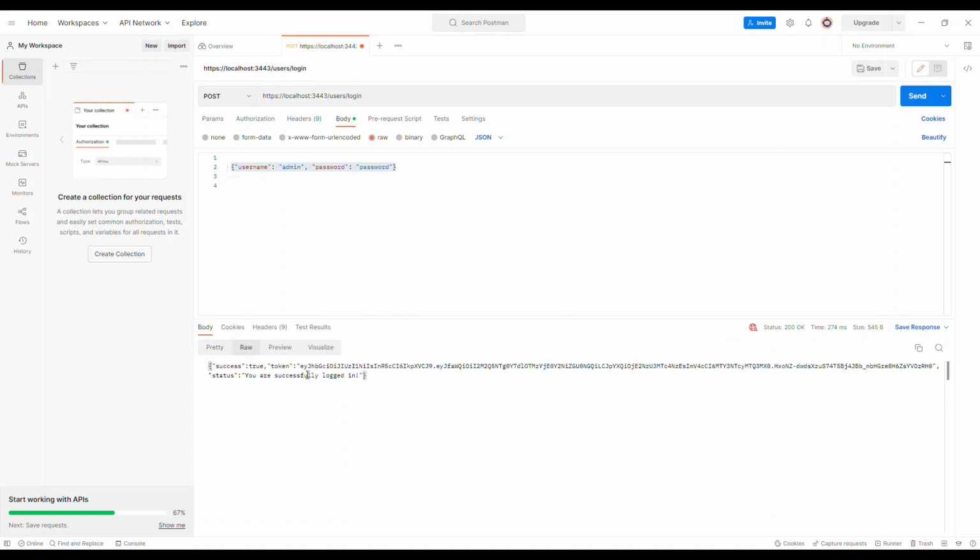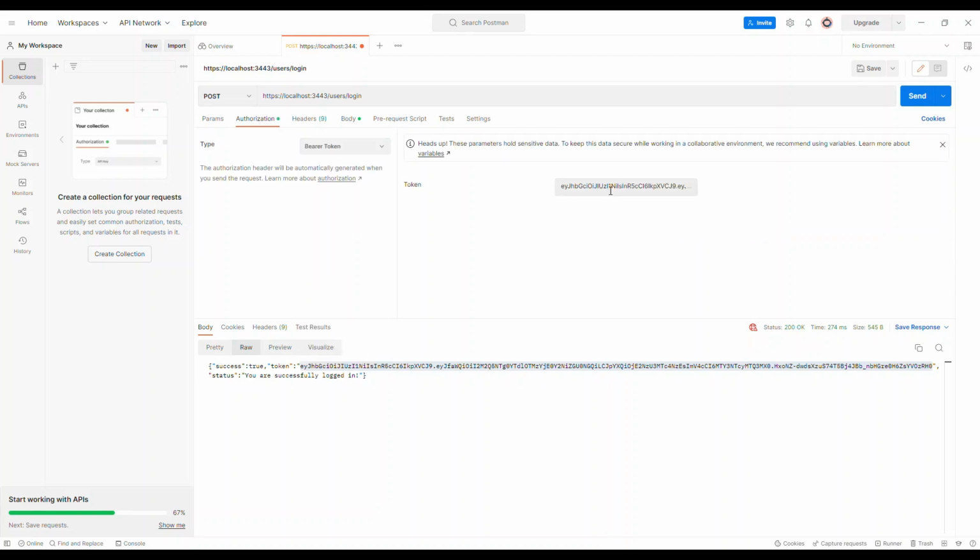So we're going to go ahead and take that into a raw format. We're going to copy that bearer token. We're going to go ahead and stick it into the bearer token authorization. And this should give us admin rights. So now let's go to users. And it should allow us to see all of the users on a GET request. There you go, there's the users.